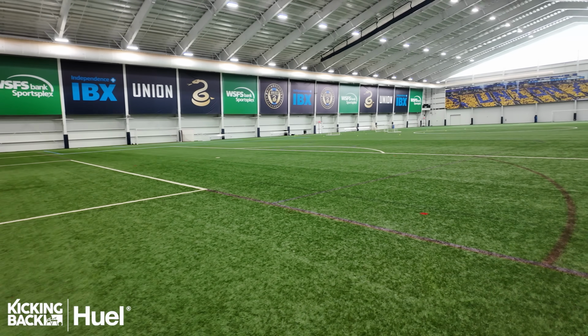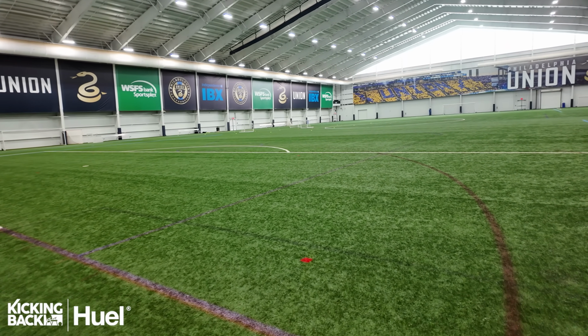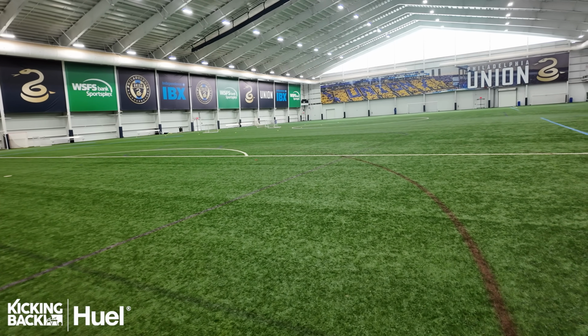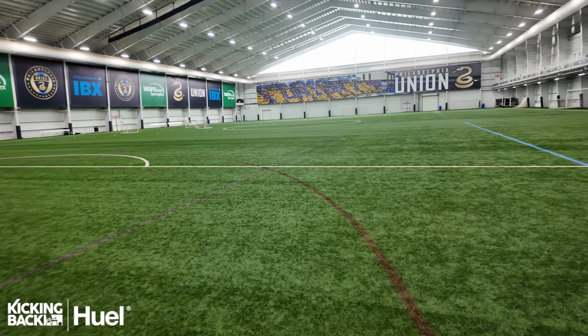100%. And on the training pitches, do you remember we were talking about the grass? It's very unique. It's one of the only clubs in the world that has this, I think corked was the term, but the idea is that it's much lighter in terms of impact for players when you're training. Very necessary, by the way. So useful. England needs to adopt it. Yeah. Oh my God. This is what I'm thinking, right?